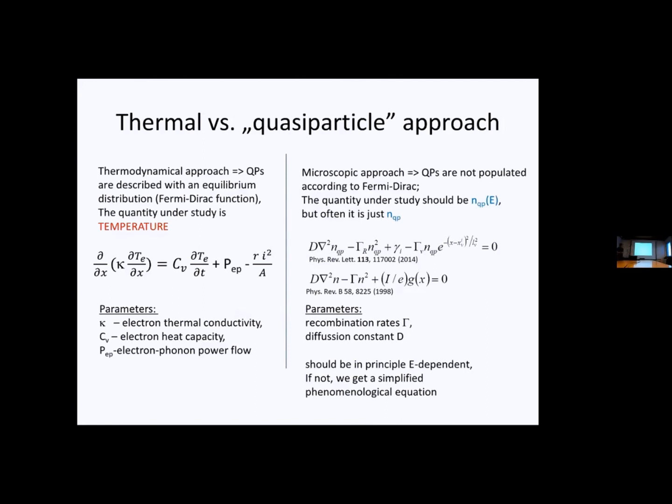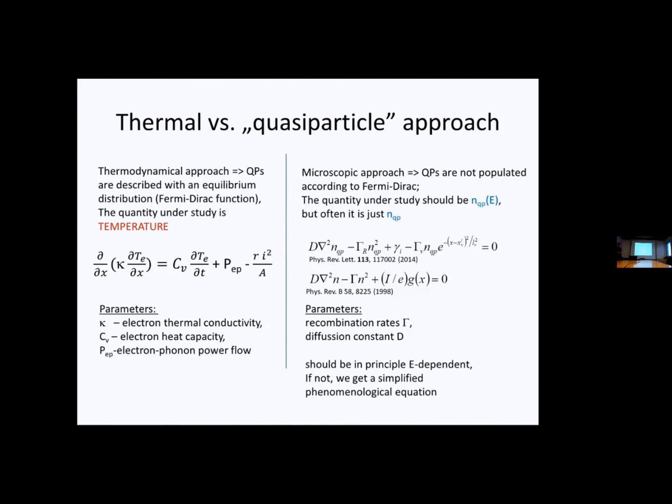In the literature, if you study, you have two approaches, I found. One is the thermal approach, which I would say Jukka Pekola likes. I mean talking about the evolution of dynamics in terms of temperature defined for electrons, phonons, and you can talk about the variation of this temperature. The quantity under study is temperature, the electron temperature. Another approach would be the investigation of the changes of the number of quasi-particles, or, if somebody were more orthodox, the changes of the quasi-particles at given energies.